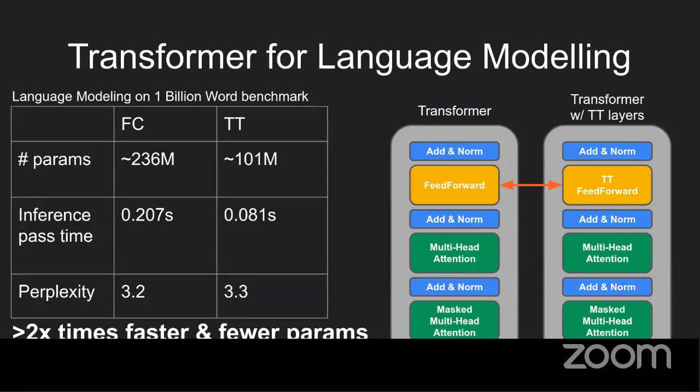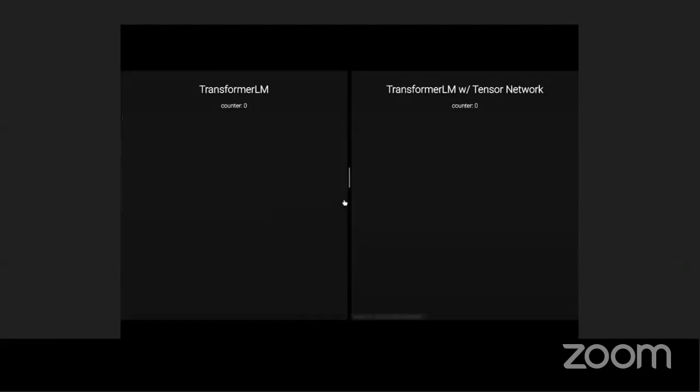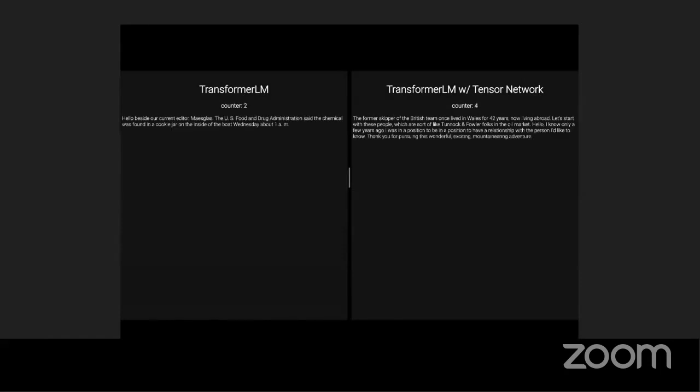And actually, in some cases, because the tensor network works as a regularizer, we've seen some models actually improve their performance because they're no longer overfitting by doing this low rank decomposition. And this is just the demo again that I had at the start, just to get a feel for why we actually use these networks within our neural networks for production type use cases.